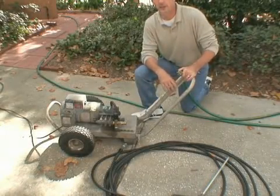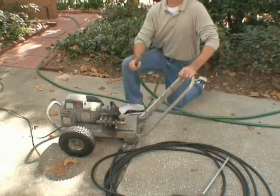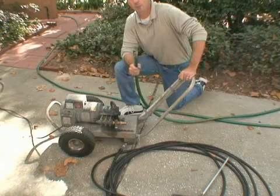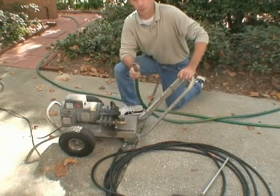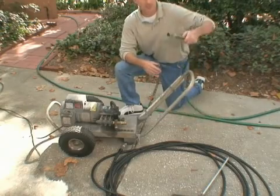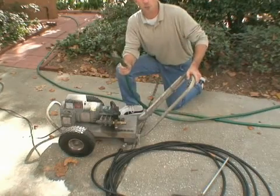Okay, we've talked about it. Now let's go ahead and set up our pressure washer. Remember, as I mentioned before, before you hook up your supply line, it's important to bleed any air out of the garden hose.